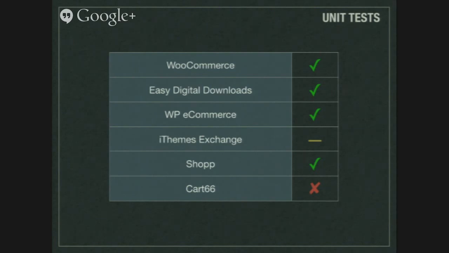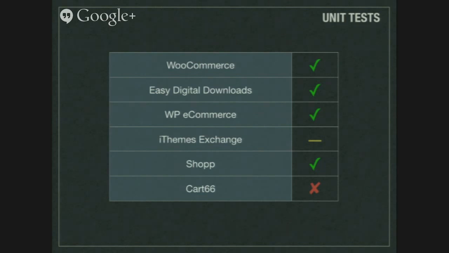We actually had something come up with rounding. We had a rounding bug, and it turns out we didn't have a unit test to make sure that our rounding was working properly, which is very important in commerce. It can mean dollars, it can mean taxes, it can mean everything. So we wrote code to make sure our rounding worked. And by having that in place, we popped the bug. So that's something that is really kind of important.